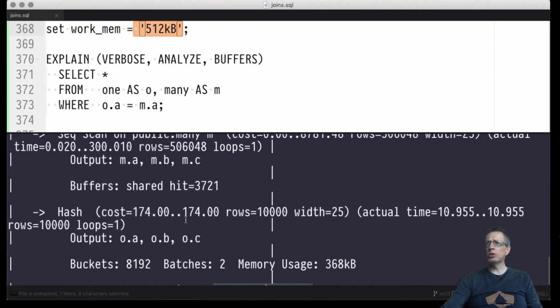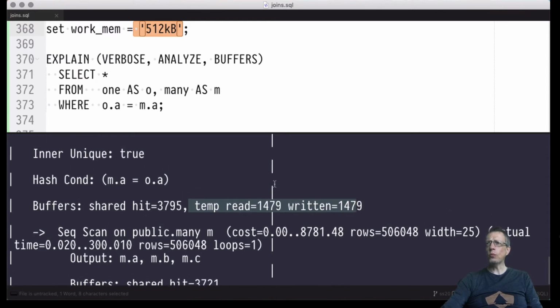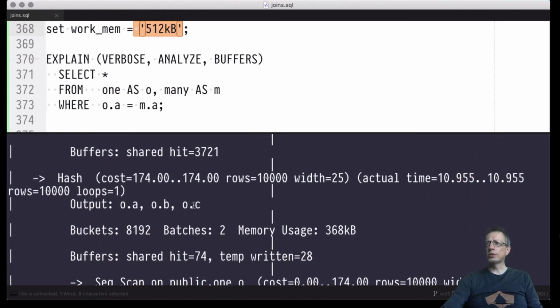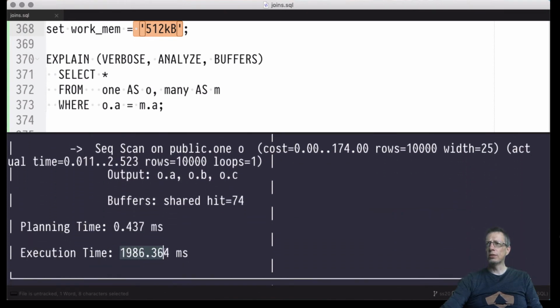And of course, later on during joining, we have to then read that batch again. There's also some write activity here, which I cannot attribute, but there's temporary read and write I/O activity here. That of course contributes to the slowdown of the entire endeavor.